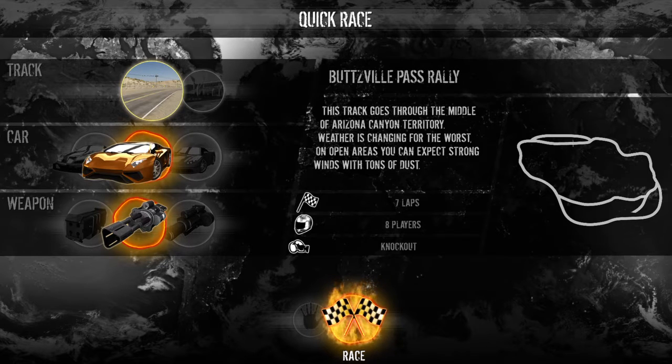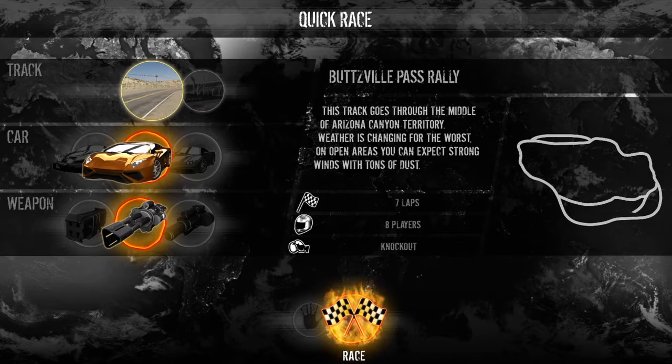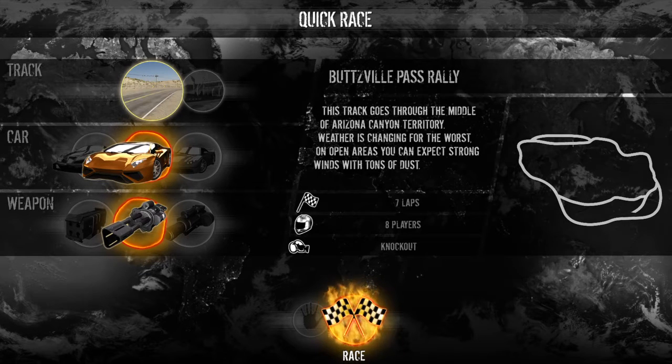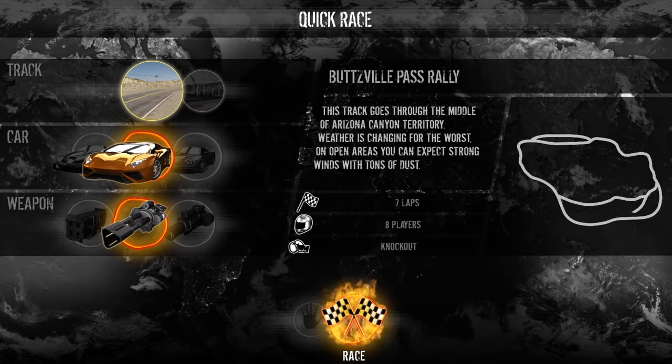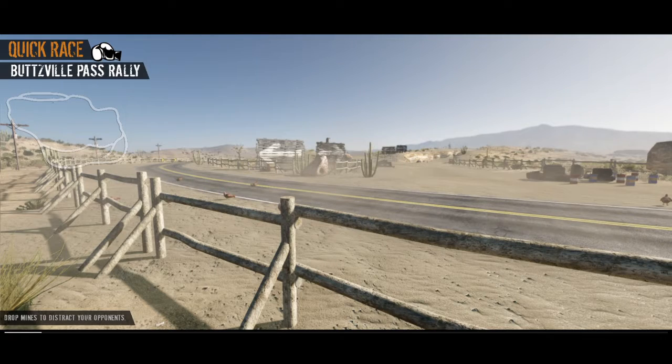And today we're going to do another knockout race. Still in tier 3. Our next last call. And, well, we're basically going to use a tier 3 car with a tier 2 weapon. The double-sided minigun.